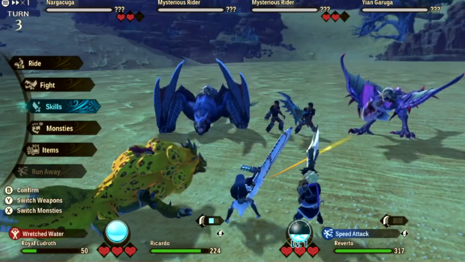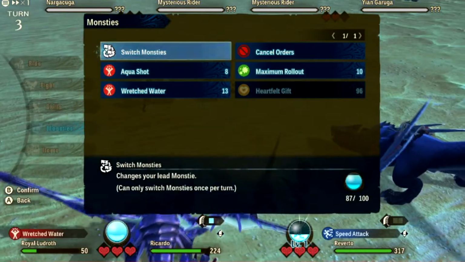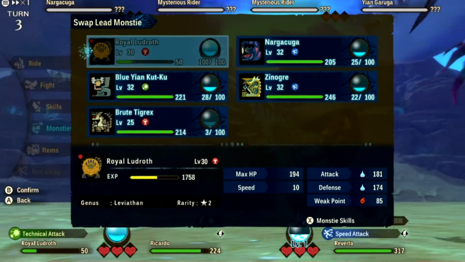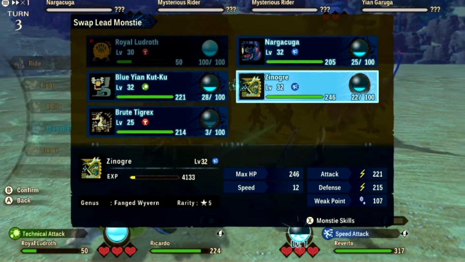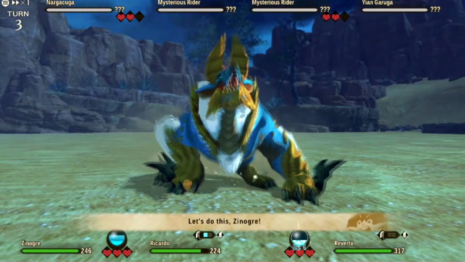As for me, no, I'm gonna switch out my Royal Ludros. I don't want them to take a heart. And I will just go to my Zinogre here. Zinogre's quite tanky, 246 HP. That's more than enough to eat whatever I want.